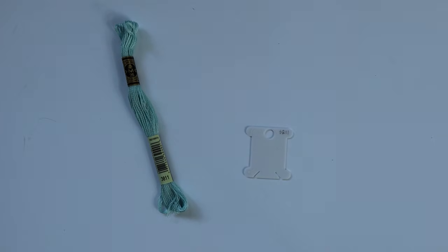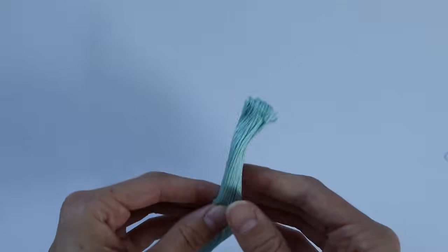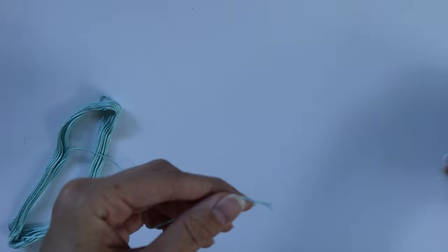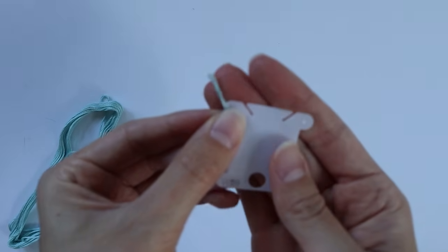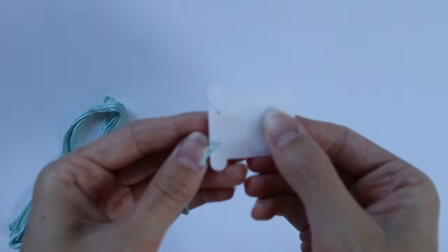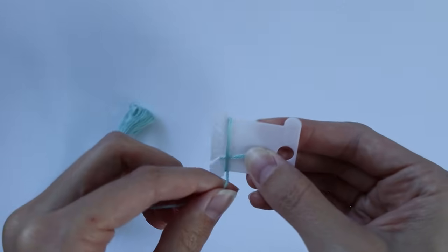And then we are ready to undo our skein. When I am doing this, I just pull both of the tags off, and then I find the end, which is right here. On the bobbin, you can see there are 2 little grooves here. This is where you can start and end your floss. I am going to place it like this, about 3/4 of the way up, and then I'm going to just start wrapping it around.